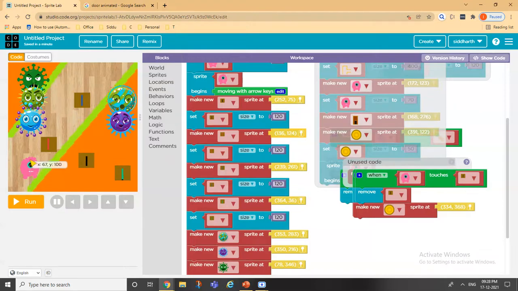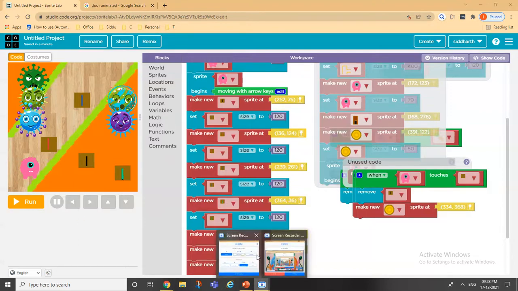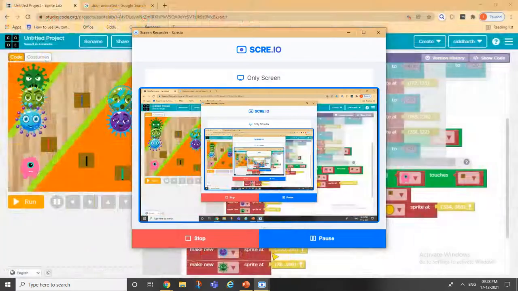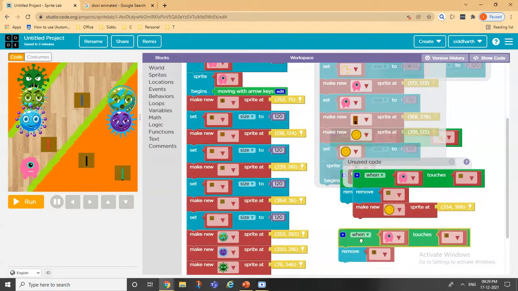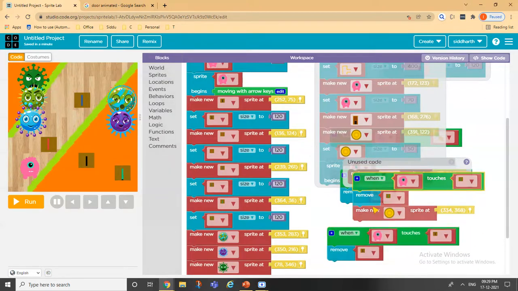After this, when our alien, yeah, as I was saying, when our alien touches this, we make a new sprite as a coin.